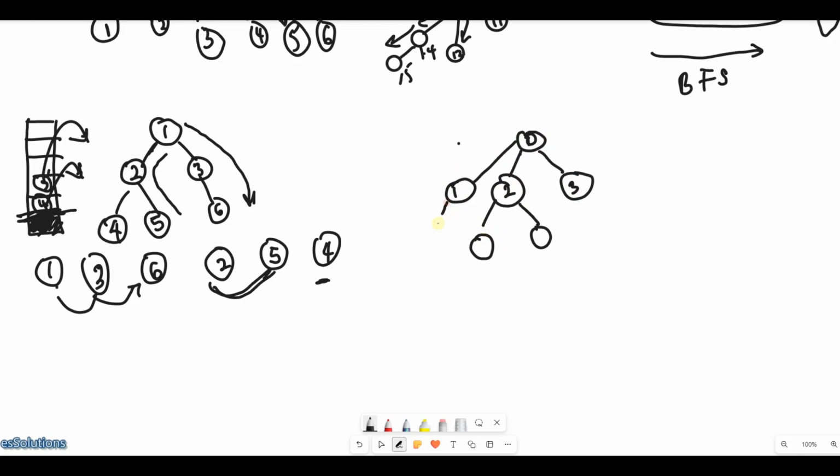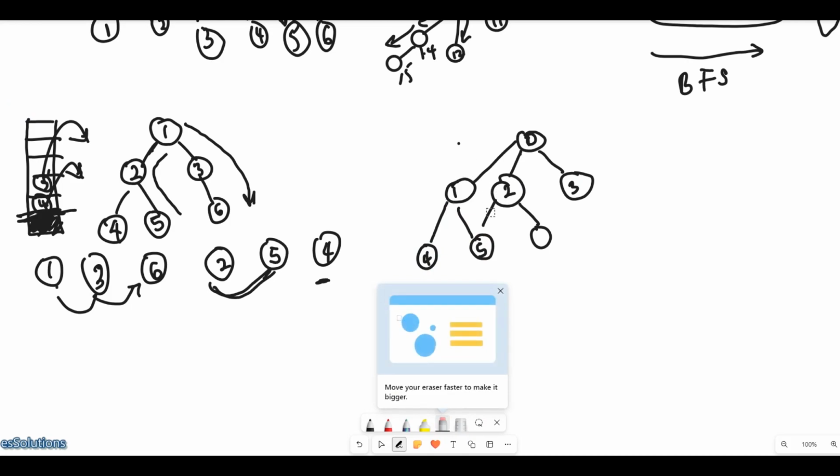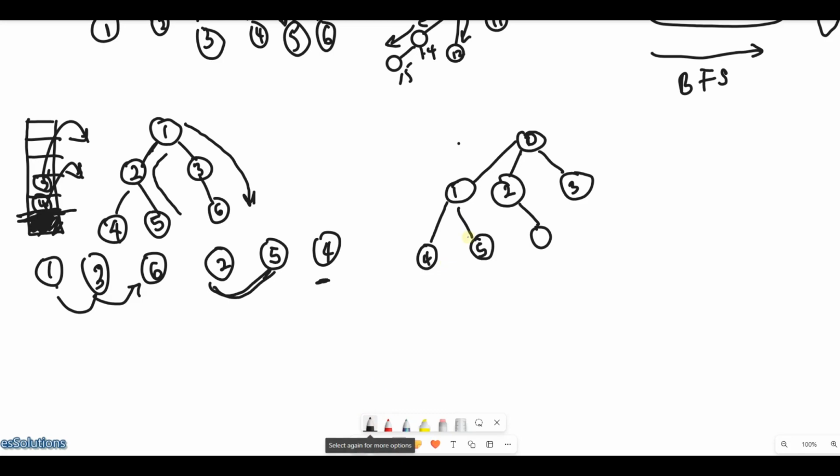Then we have 4 and 5. So I will have to take this away. So we have, this has 6. This has 7, 8, and 9, and then this has 10. So visually, this is how the tree looks.